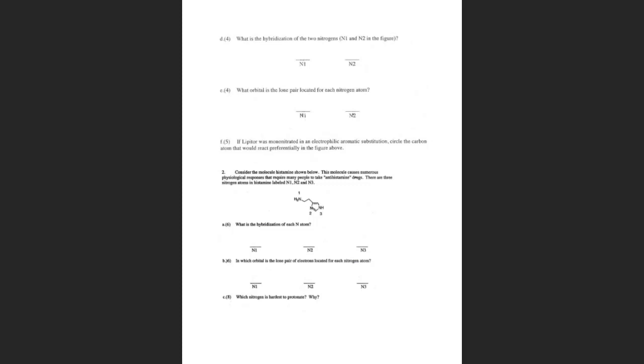Hardest to protonate. Oh my God, my bad. I didn't read the question right. Hardest to protonate. Then yes, it is 3 because of the resonance. Right now you have resonance and it's involved in that aromaticity. Vivian, you're 100% right. When you protonate it, it is now sp3 and it doesn't have that lone pair. So that is the most difficult nitrogen to protonate.